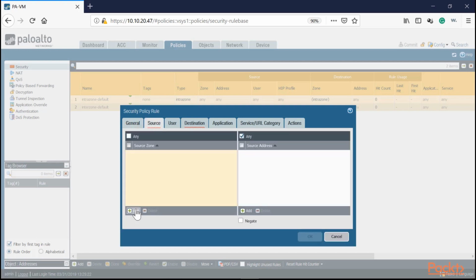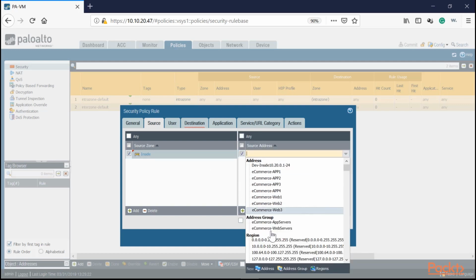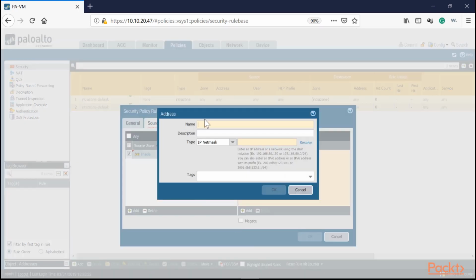Okay. Source, I am coming from the inside. My student wireless is from the inside zone. This is where my traffic will be coming from. Source address, I will need to add that student wireless subnet there. We'll click on add. From the policy rule section, I can actually add an address object. So if I don't have the student wireless in an address object, then I can create it from here. And again, we cover address objects. You want to make sure that you're creating policies using address objects and label them accordingly so you know what they're for. Click on new address, and this name will be student wireless.